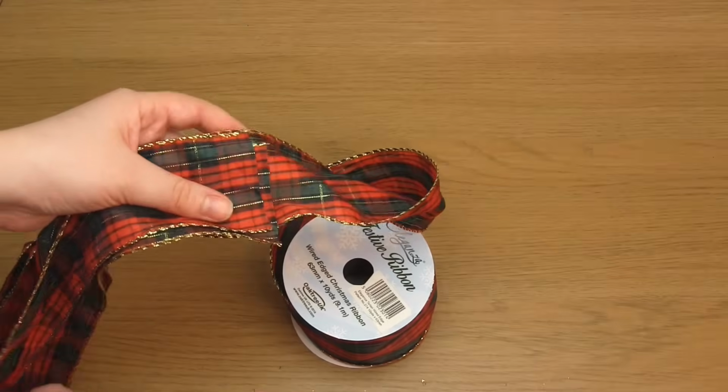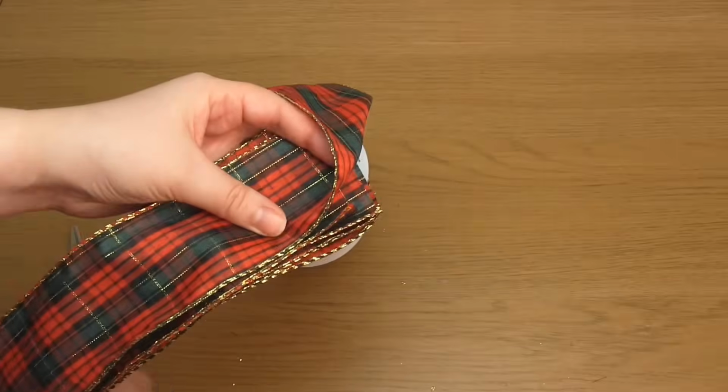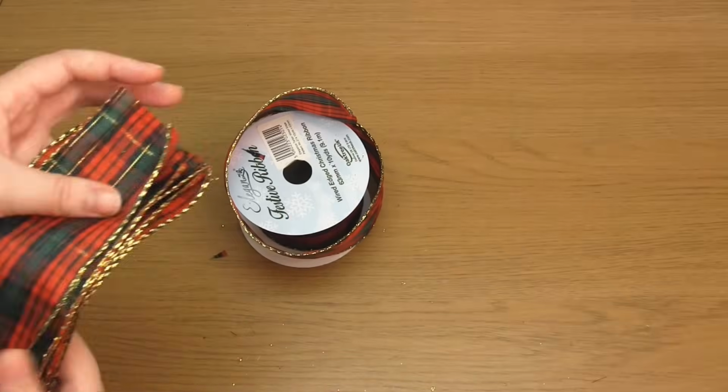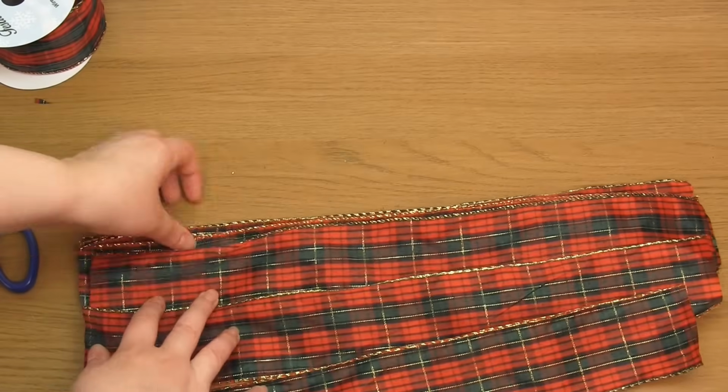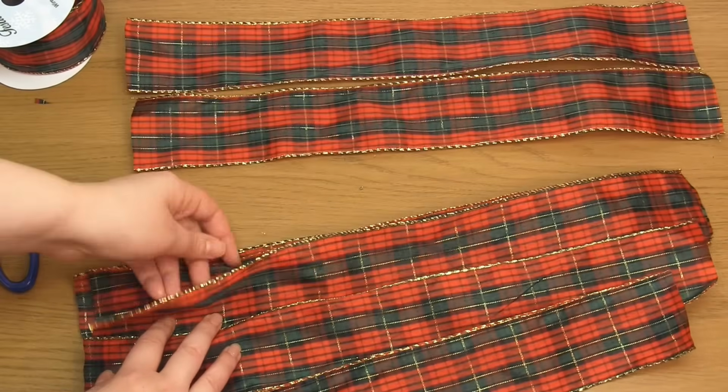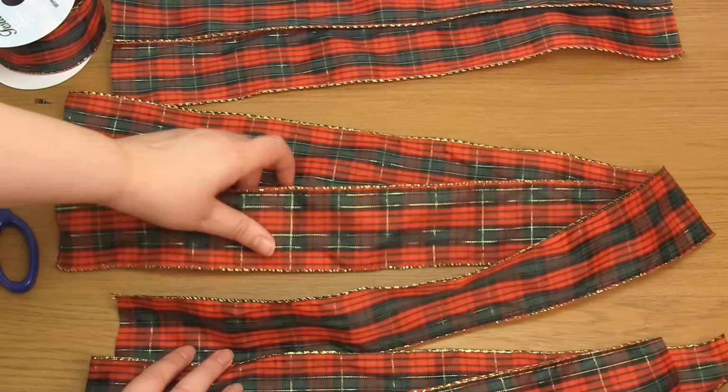You can use a couple more strips of ribbon if you wish, and probably should use a few more if you're using a more narrow ribbon. The more pieces of ribbon that you use, the more full the finished bow will look. However, you want some space for the loops to spread out.